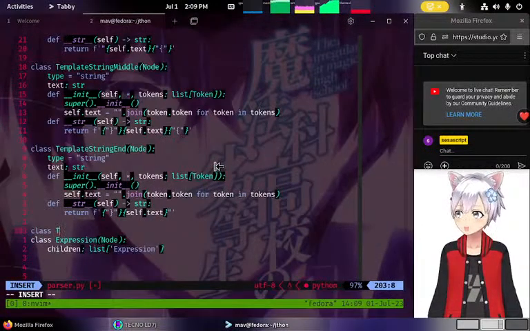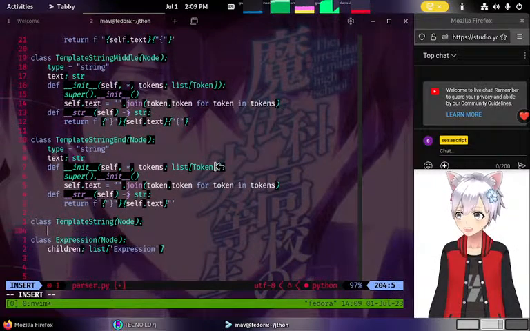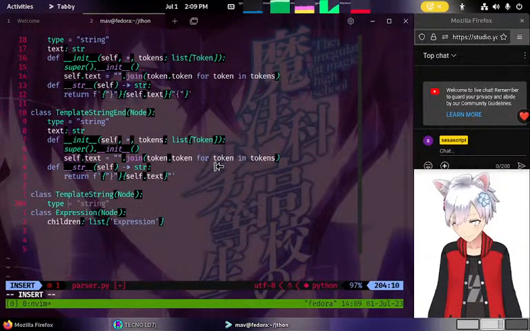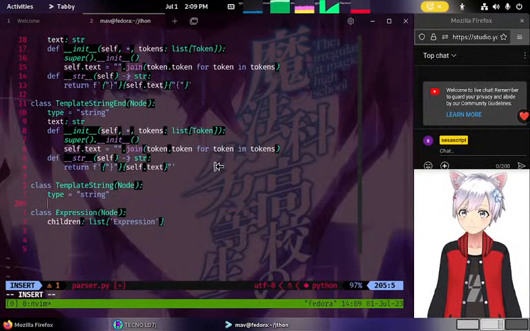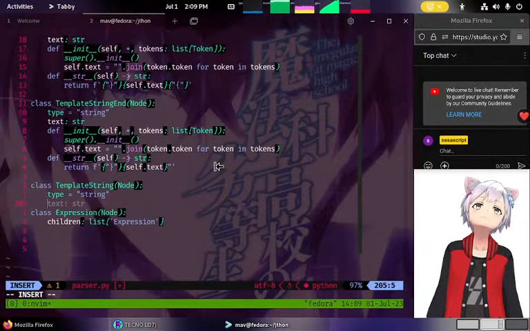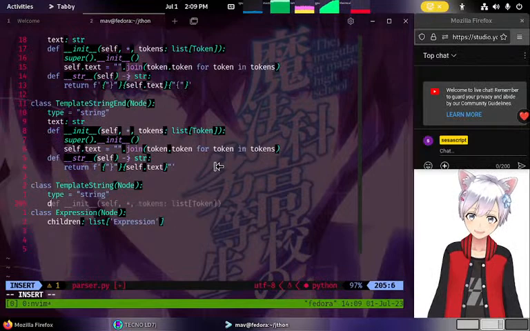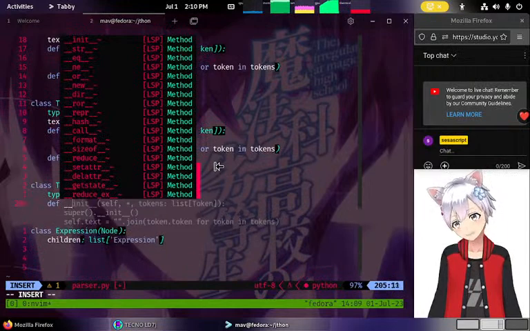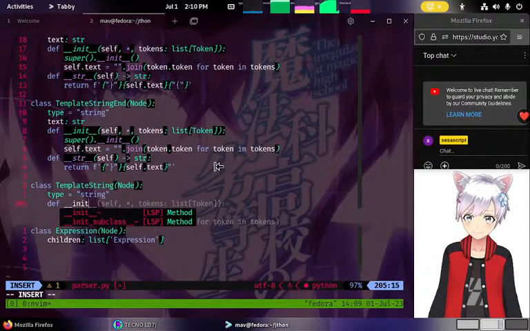string class. Control space. Nope. Type equal to string. This won't have a text. It will have a proper. No, it won't have property text. It will not have text. Why should this thing have a text? So this is not accurate.